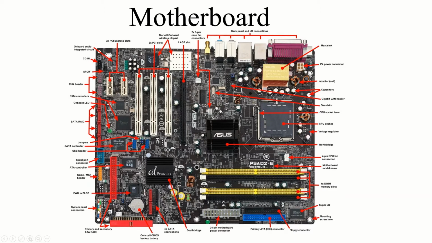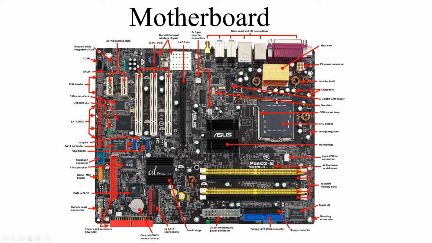What is that? When you use a cabinet or desktop computer and you power on the switch or press the reset switch, the hard disk light and power light come on only because of these panel connectors. We put the cables for the on/off switch and reset switch here, and the diagram of this panel comes with the motherboard. We can see it and connect the cable. There's a game and MIDI connector, and a serial port connector. With jumpers, we can increase or decrease the processor speed and bus speed.